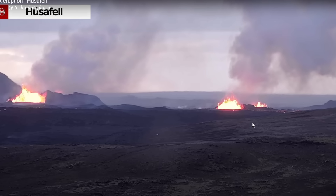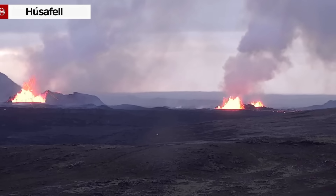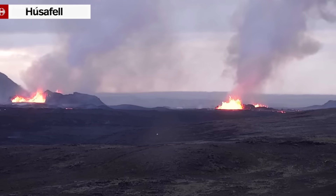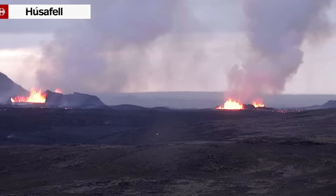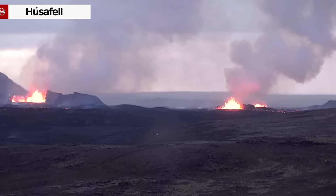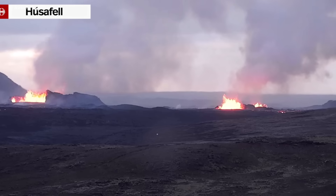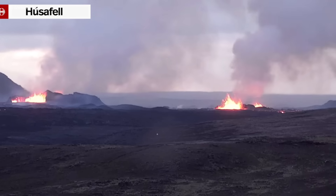It's very hard to say when this eruption will end, but most of the lava has gone out — that's for sure. Let's compare it to a balloon inflated to the limit: when it's pierced, all the air goes out immediately. Fagadalsfjall was a different case — more like a pierced tire leaking air for a long time. This is not a balloon explosion as we're seeing here. This is a different type at Sunukur — lava accumulates close to the surface in big amounts, then this balloon explodes and all the lava goes out and the eruption ends.